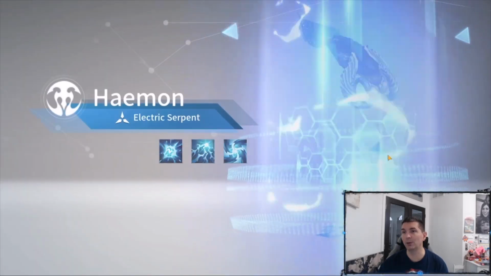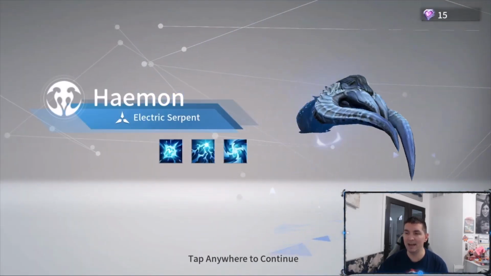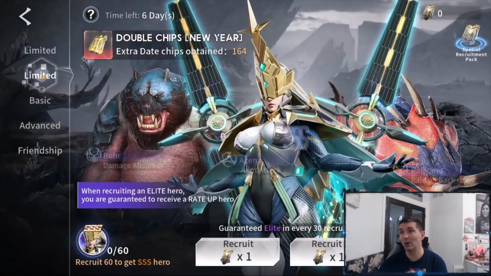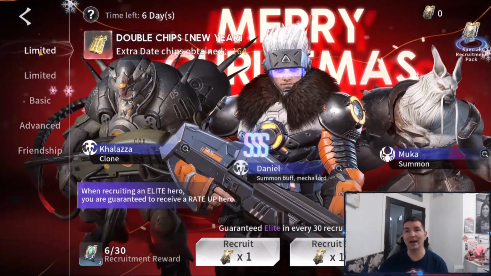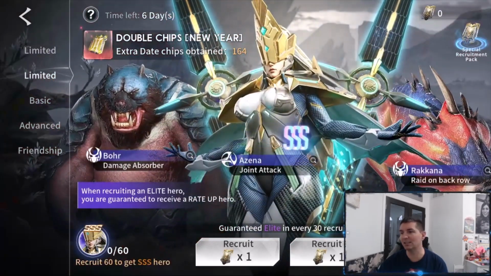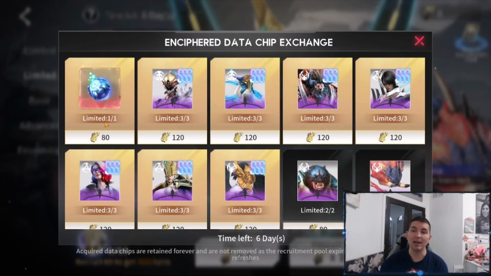Then, of course, the recruit, guys, it's all been blue and green. I've never seen an epic out of here or an elite out of here. I'm not even sure if they drop, but that is a lot, guys. We have 164 extra chips out of there, 370 in total. Again, I'm going to wait for the reset in this. But I wonder, because this is the same shop, isn't it? It is separate. I thought it was separate for some reason.